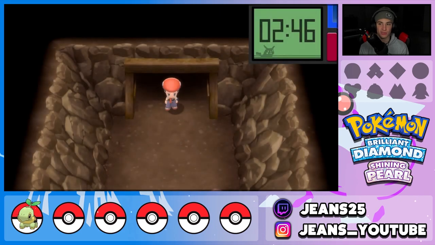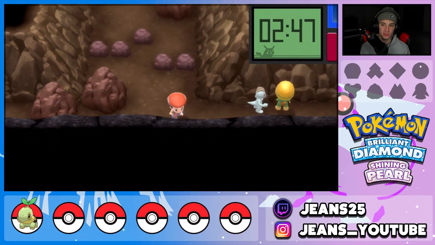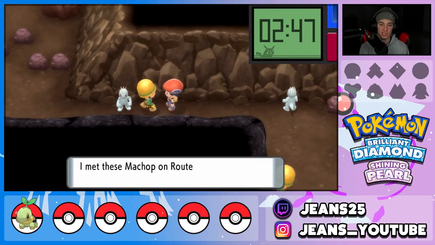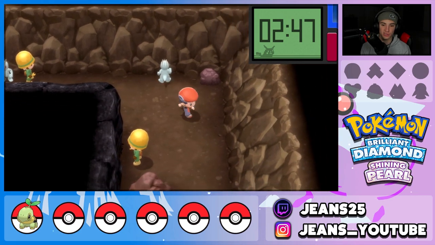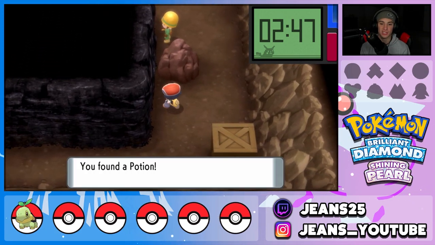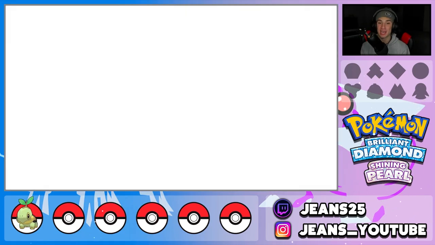I think you just run straight through the mine and you go find the guy. You can just walk through it. And I think you can find Pokemon here as well. Let's see what this guy has to say. I met these Machamps on Route 207. They now become my most trusted partner. Okay, so they work for them. So Machamps are slaves, as you guys can tell. They are working in the mine for Pokemon trainers. But, oh, okay, we can find Pokemon here.